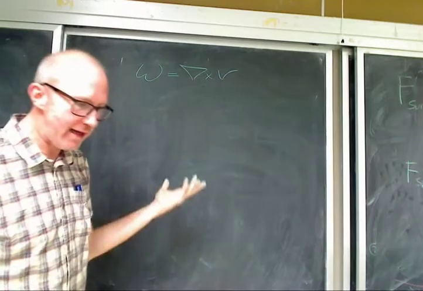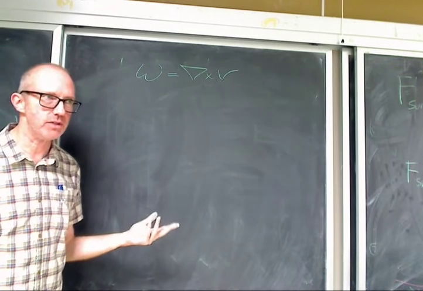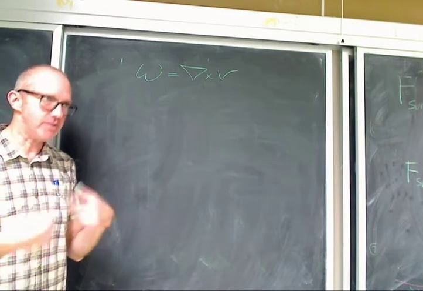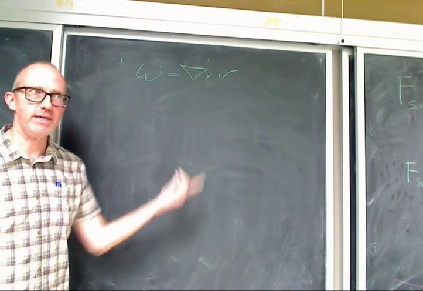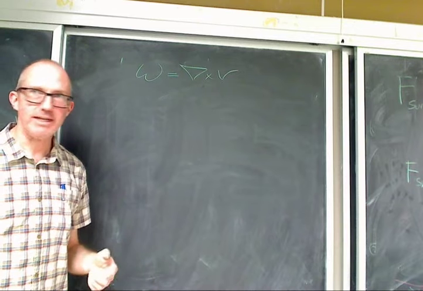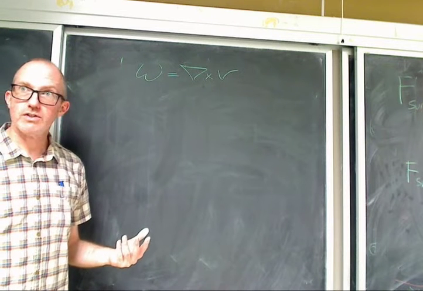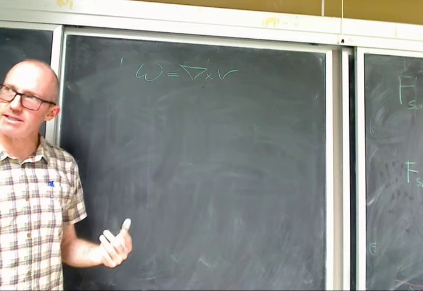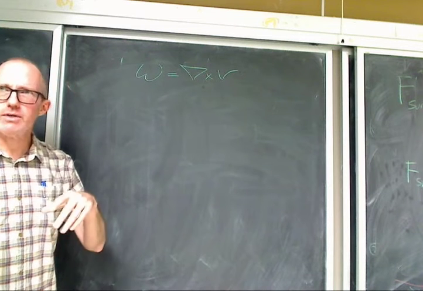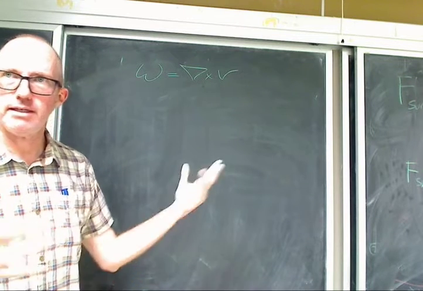Okay, so omega, how do we deal with omega? You know that rotation is important. Angular momentum is one of those conserved quantities, right? If something starts spinning around, it'll stay spinning around forever until something stops it. That's why we get hurricanes. That's why you get tornadoes. That's why all kinds of stuff. Vorticity is, for the most part, a conserved quantity. It's not a conserved quantity in the same way that mass is a conserved quantity. And I'll talk about how do you deal with general conserved quantities in a little bit.